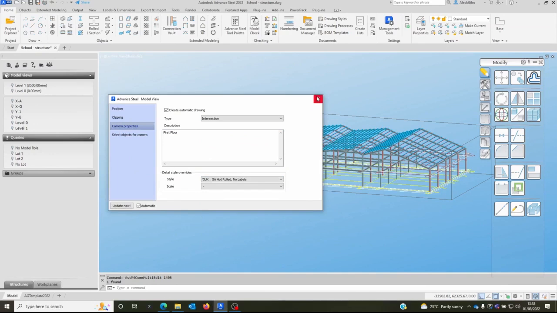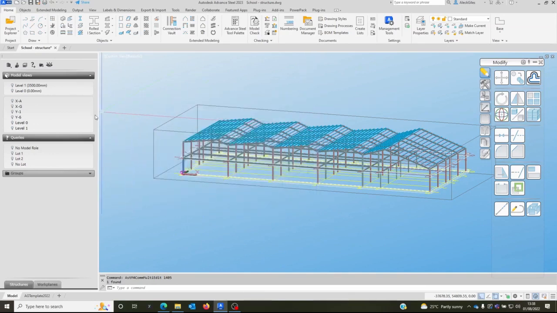Click. There you go. So now I've set those up for all of the cameras, or all of those model views, with the camera properties. I will now get proper drawings. So don't forget to do that. It's great to have the view created automatically for you with the grids, but you do have to still go in and set those individual properties for the camera properties for each of those model views.